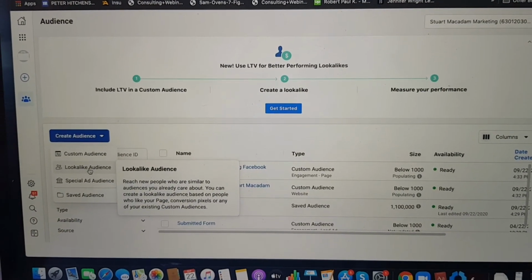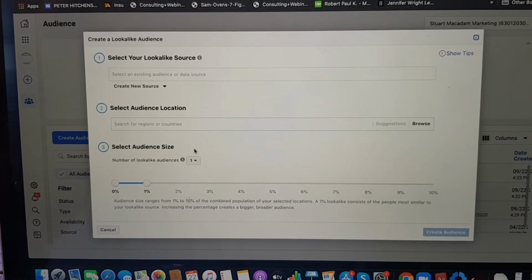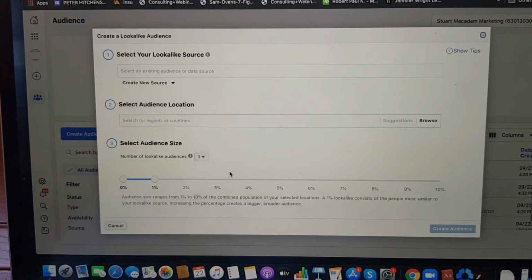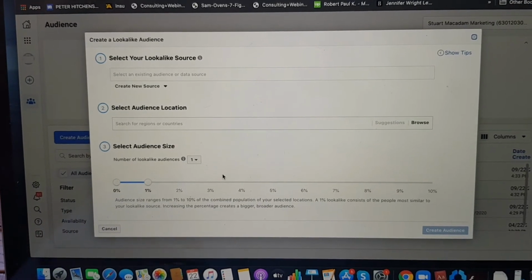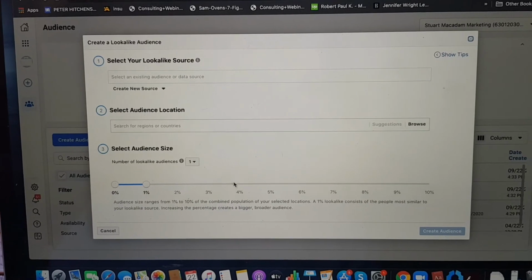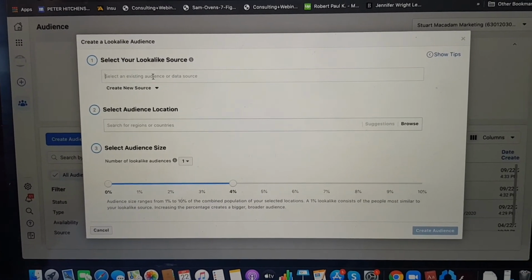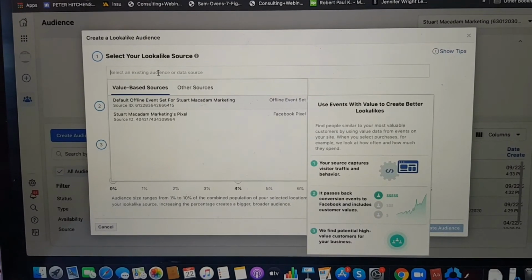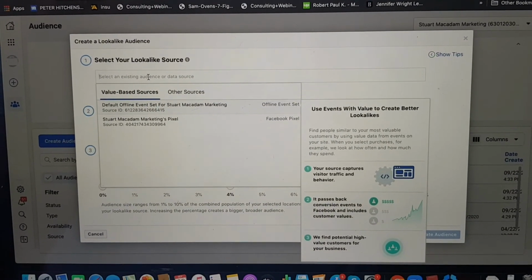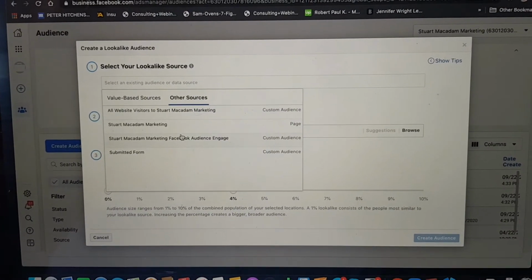Okay, so the final audience we're going to look at creating today is the Lookalike Audience. This is a very effective tool, particularly if you're looking to get audiences that are well engaged and have similar user activity to your target clients. So best practice at the moment is to set it at 4%, and you've got a couple of different sources that you can use. Depending on your size, you can go for your website users or you can go for people within your custom audiences.